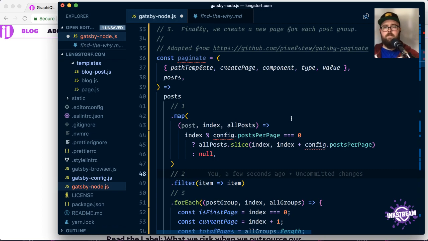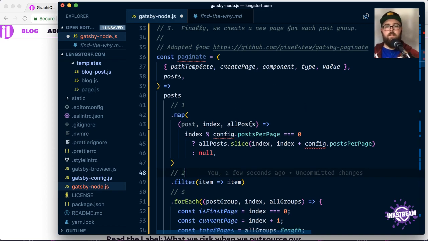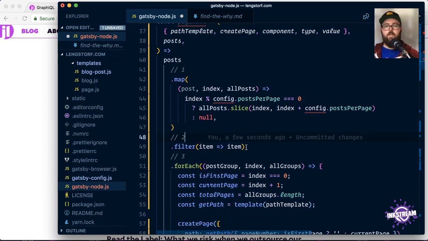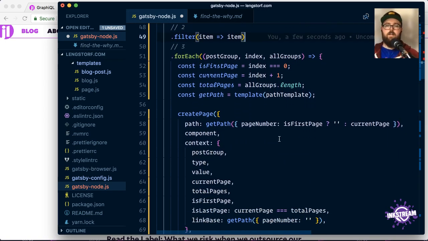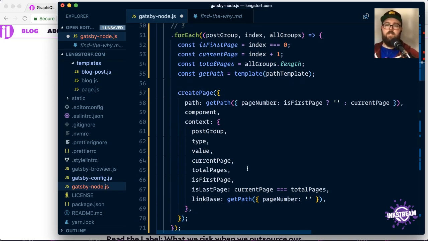That posts per page value is giving us 5 posts or 10 posts or whatever. I think for me it's 10. And then we want to filter to make sure that we get actual posts, so no empty values. And once we have those, we are dropping the posts in.